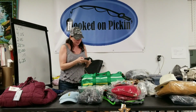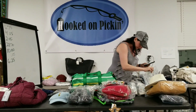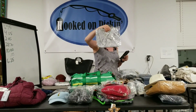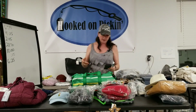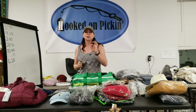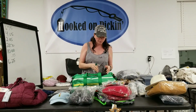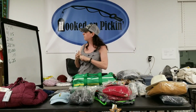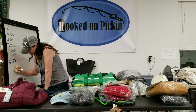My next item is a really nice shirt. Right here, it's a professional eagle shirt for the office. 50 cents is what I paid for that at a Goodwill outlet. If you're wondering how I can get stuff for 50 cents, it's a Goodwill outlet, not a Goodwill store, where you buy by the pound rather than by the item. So 50 cents, $2.05 is what I earned. So $1, I can't think.